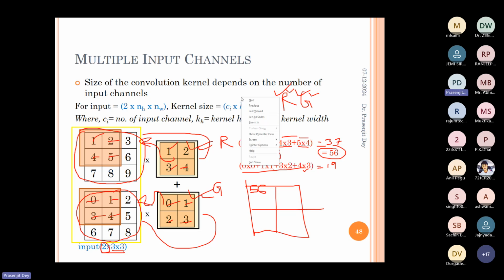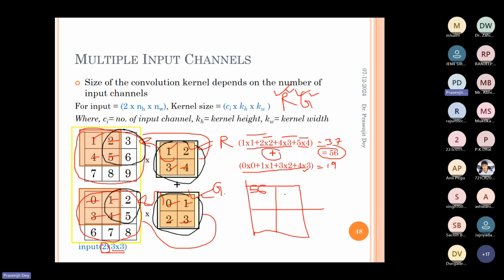Similarly, let me change my pen color. I am going to apply this kernel over this portion of the image in the above pixel. This kernel will be applied over this portion of the below image. So the green channel kernel will be applied with the green channel input, and the red channel kernel with the red channel input.